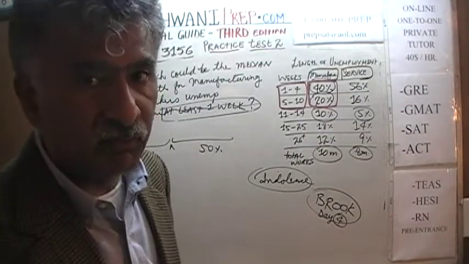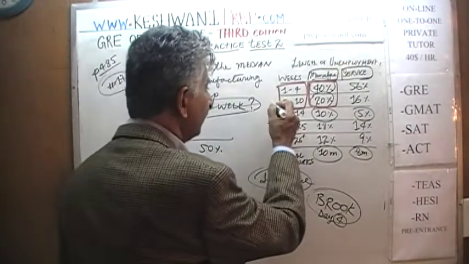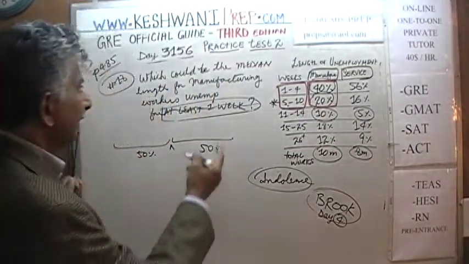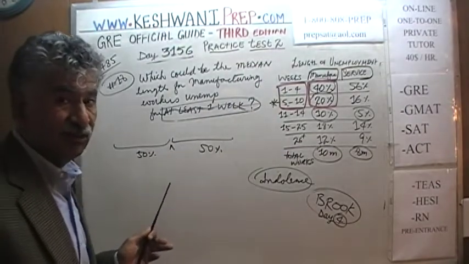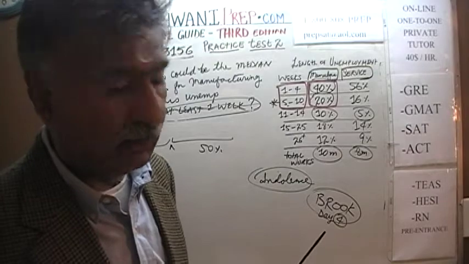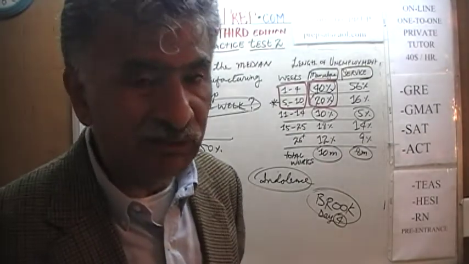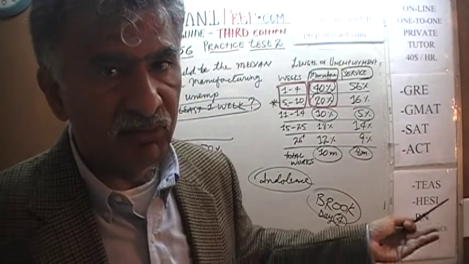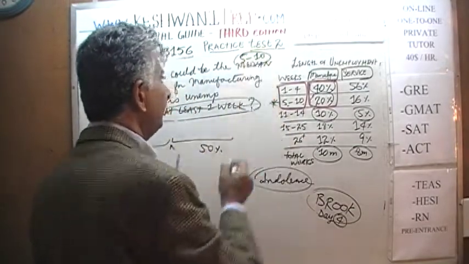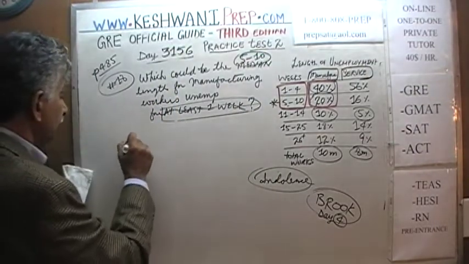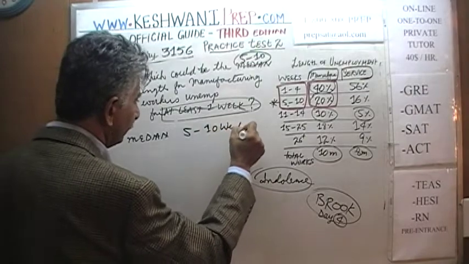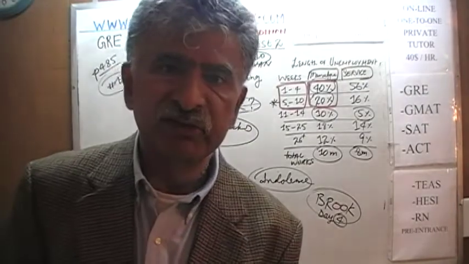So where do you suppose 50% is going to fall? Well, 50% is going to fall in this category, obviously. Because here we have 40%, we go another 10%, another 10% will fall in this category. Which means the median, we cannot tell exactly what the median number of weeks is for people who are unemployed in the manufacturing sector. If they ask you exactly what the median number of weeks is, the answer is we cannot say that. We have no way of knowing that, but we do know that whatever it is, it has to be between 5 to 10 weeks. Median has to be between 5 to 10 weeks. That's what we can say here. There is no way for us to give them the precise number of weeks.